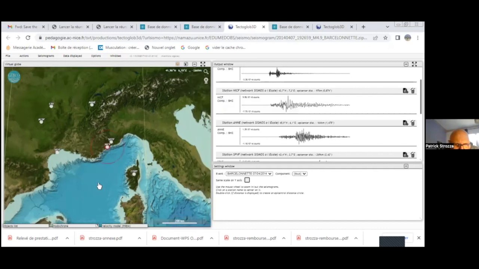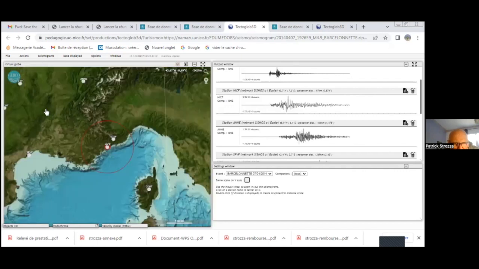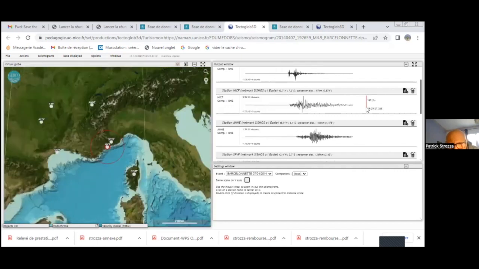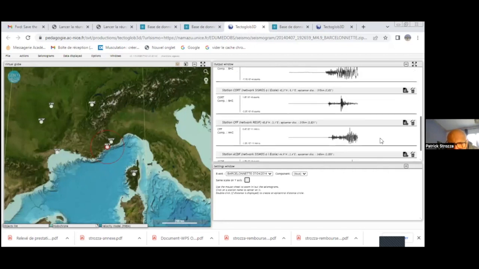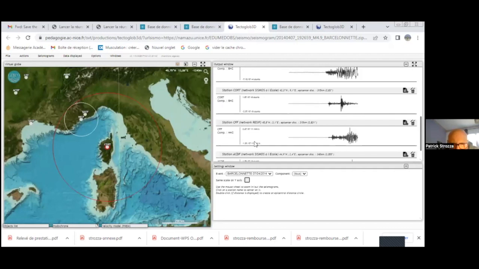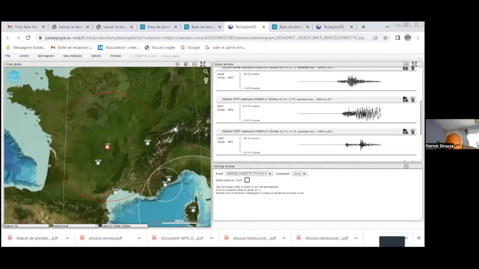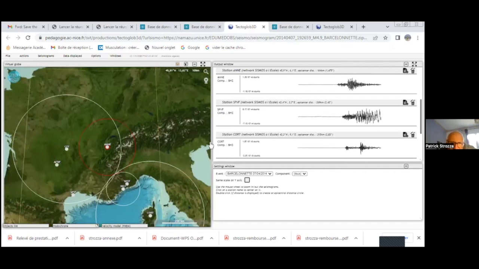So from Nice, we have the red circle. From Corte in Corsica, we have a second circle. CFF, we have a third circle. We can take Annecy too if you want. And we can surely locate the epicenter, which is here.